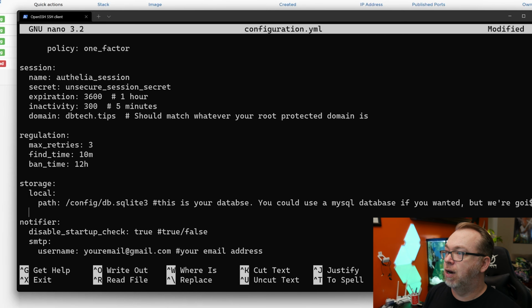Your storage here, now this is where all of your database entries are going to be stored. This is fine if it's just going to be you and a couple of people accessing your stuff. However, if you're going to be deploying this for a larger environment with lots and lots of users, I would absolutely consider replacing this with a MySQL database versus just using a db.sqlite3 flat file. Just something to keep in mind. In a larger environment, a MySQL database will be beneficial for speed and that sort of thing.